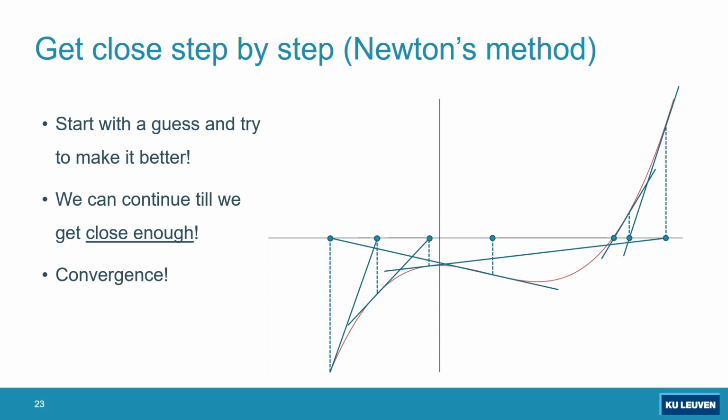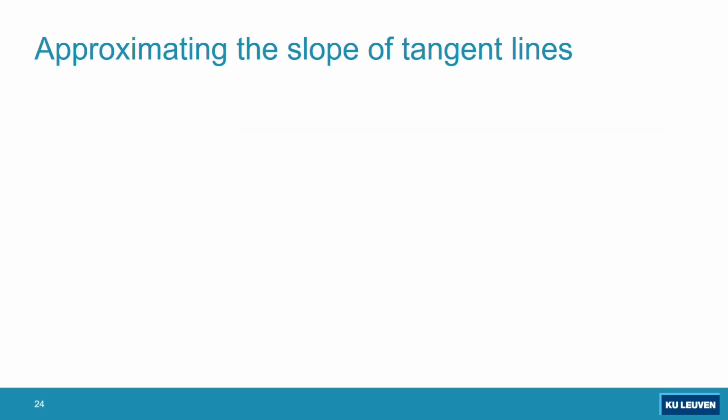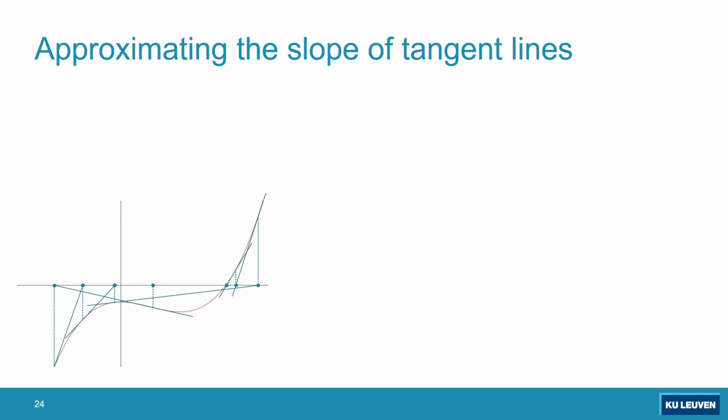But then the question, as I said, is we don't have the function itself, so how can we get the slope? I think the answer is very obvious. For engineers, they always approximate things, so they can also approximate the slope of the tangent lines. That's not difficult. And there are lots of methods in this regard, but I will describe one of them here.